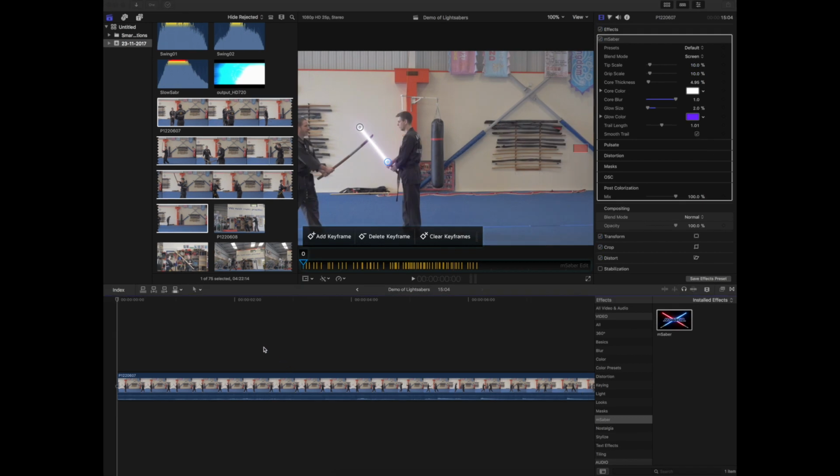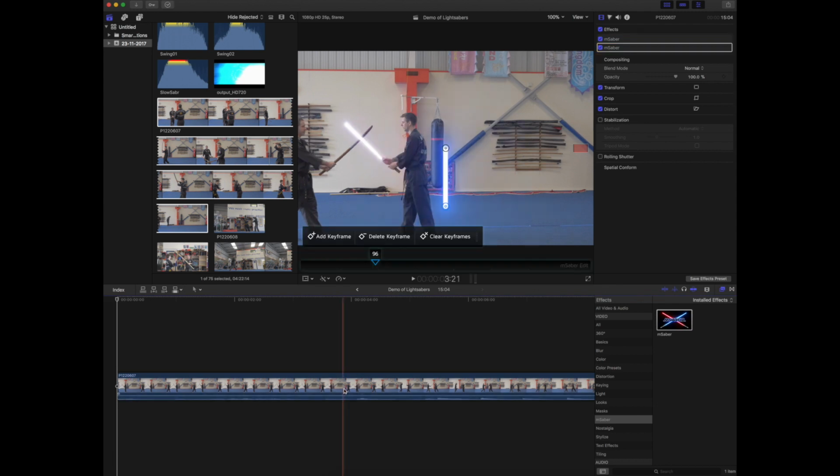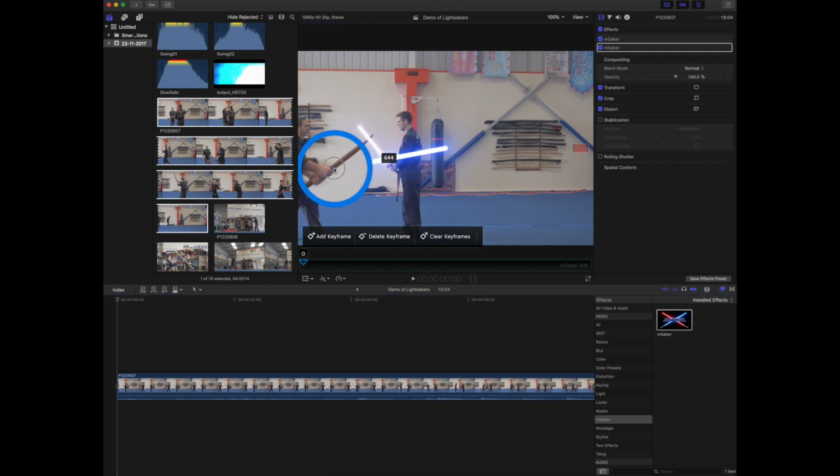So now we've done myself with the lightsaber. We now need to add another lightsaber for Duncan there. So to do this, we will close up this lightsaber effects here, M-Saber, the first one. We're going to drag and drop the M-Saber onto the top of our timeline again, and you'll see you get a different lightsaber, M-Saber 2. So I'm going to do the same principle. So start the video. I'm going to pick up the blue next door to Duncan's hands and the black at the end.